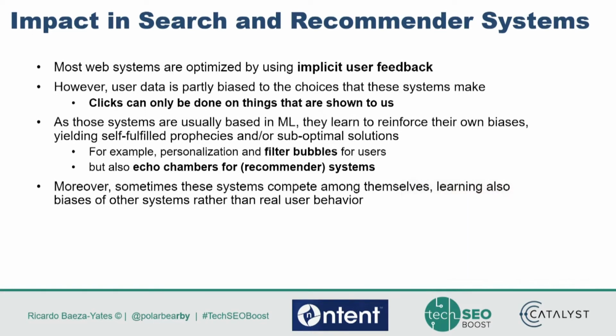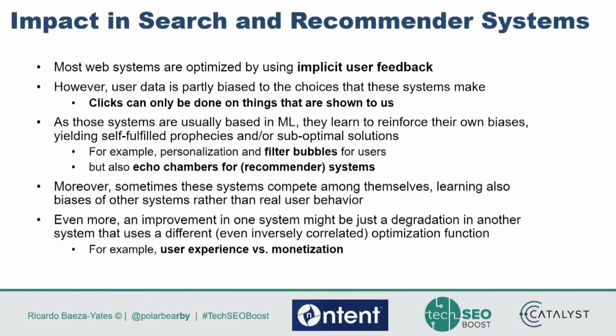And then you may have things like competing teams. For example, you have a company where you have the user experience team, and every time the user experience team says, oh, we improved user experience by 10%, the monetization team says, we are losing 10% of money. What is happening? Because usually business is not correlated with user experience, right? And I hope you all know that.